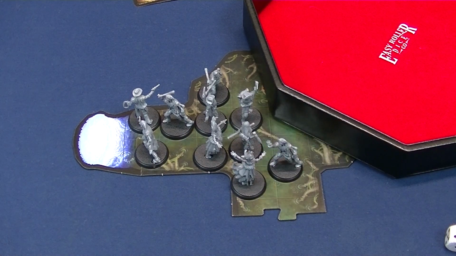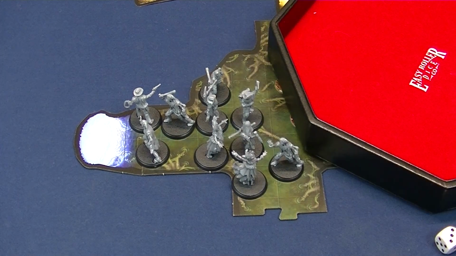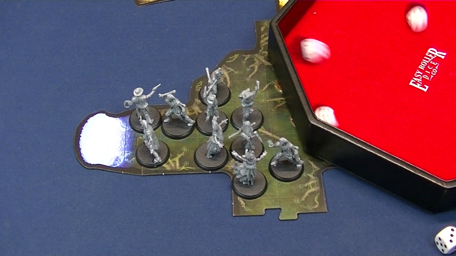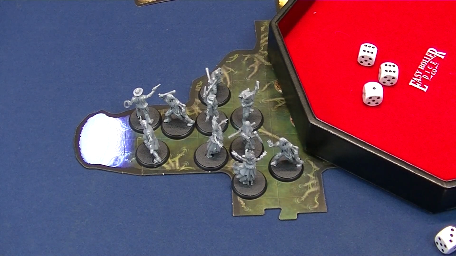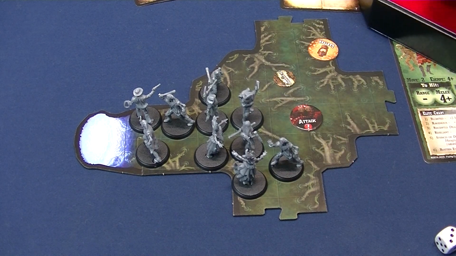Also, when she started her activation, she would take 1 horror hit for each of these adjacent models. So she's got 3 models. So we're rolling to see if she needs to make a willpower 4+. And she's actually able to prevent 2 of those wounds, so she'll have 1 sanity damage going onto her character board.